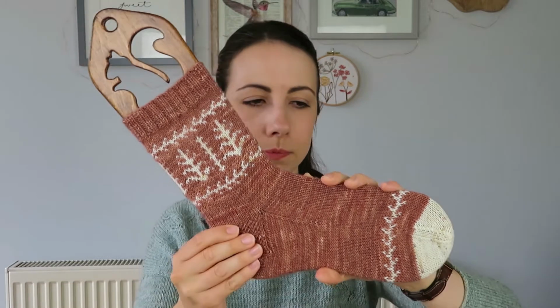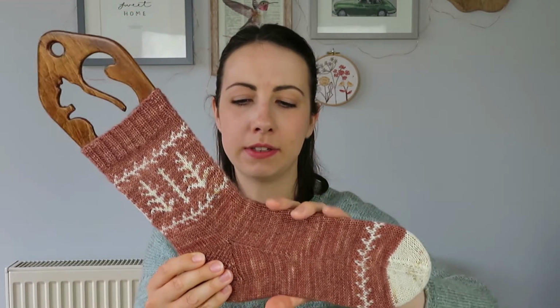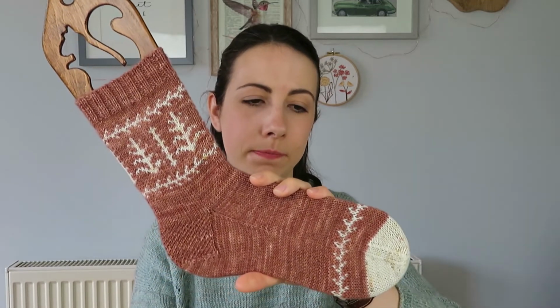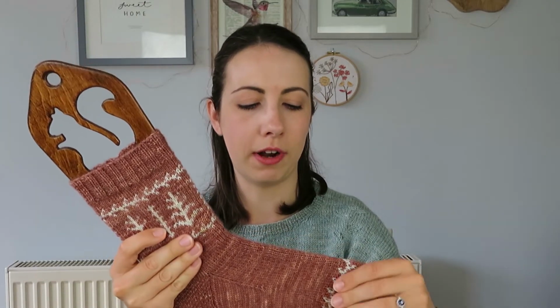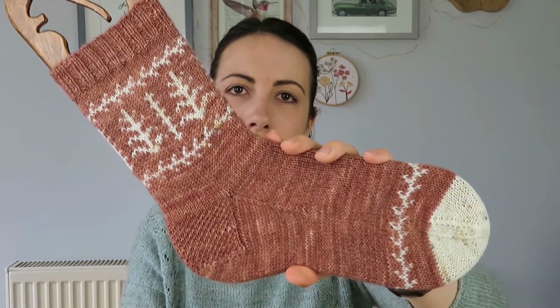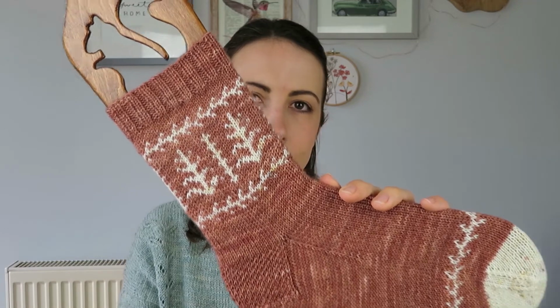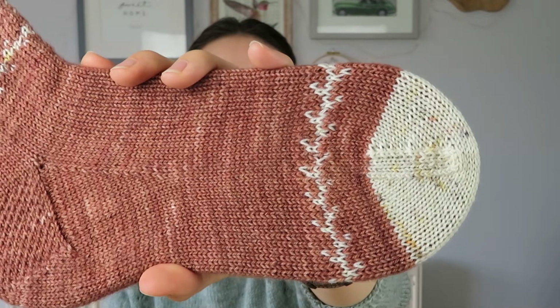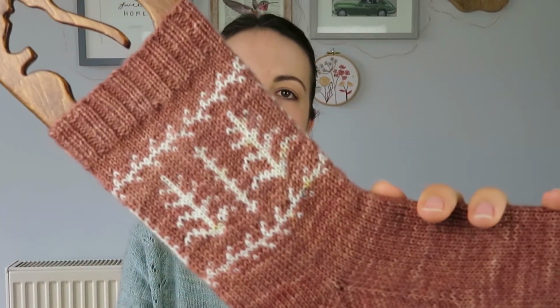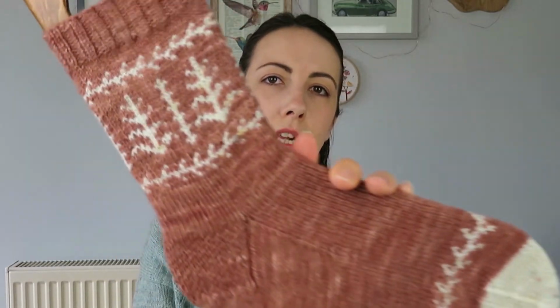So it's a top-down pattern. I could probably do it as a toe-up as well, to be fair, if I just turn around the colourwork chart. But yeah, this is actually the first time I've ever knit a colourwork sock, I think. And yeah, I really like this little detail across the toe. And then we've got this on both sides. It just goes all the way around all of the colourwork.